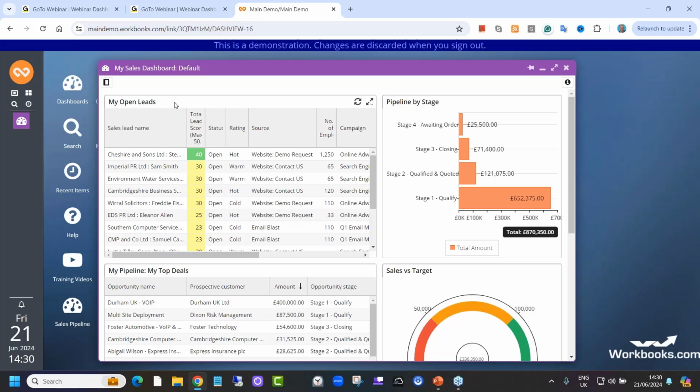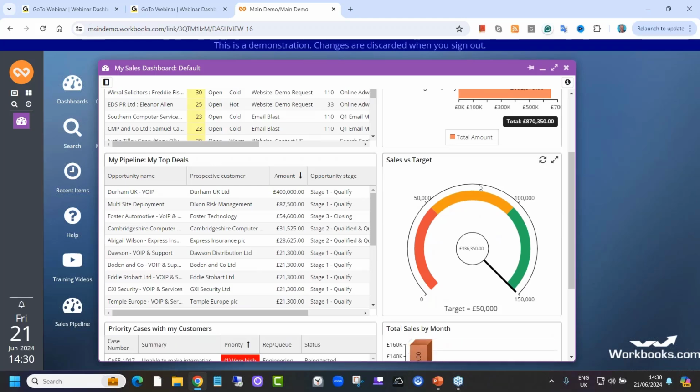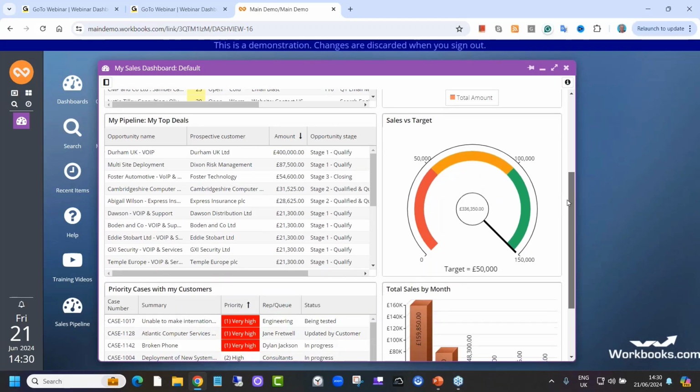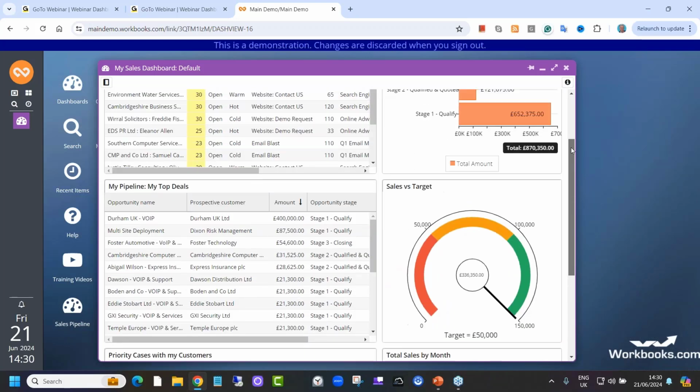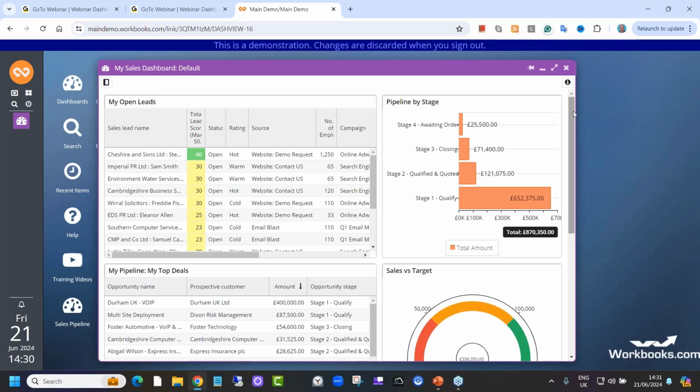So I come into the office Monday morning, and straight away I can see all the key bits I'm interested in. If I click on any of these, I will drill down into that record. Over on the right-hand side here, there's my pipeline stage. A little bit lower down, what's my performance against target? We can put people's targets into the system. What's my historical sales looking like at the moment? So really nice visual look and feel to what's going on there, presenting things in a nice, visual, simple way for users, and also the ability to drill down on things as well if we want to.